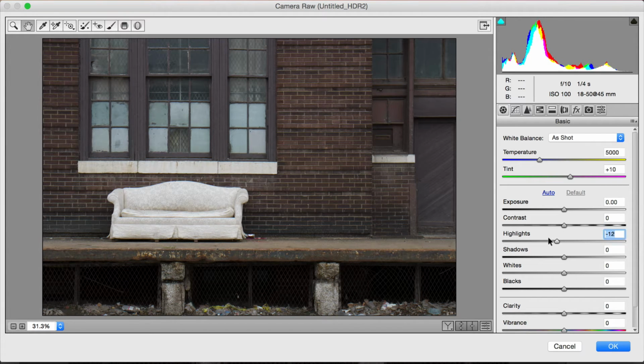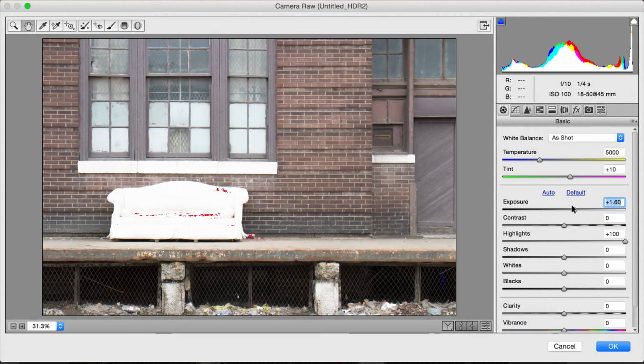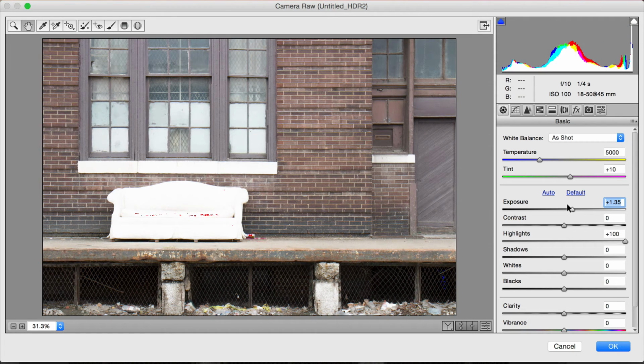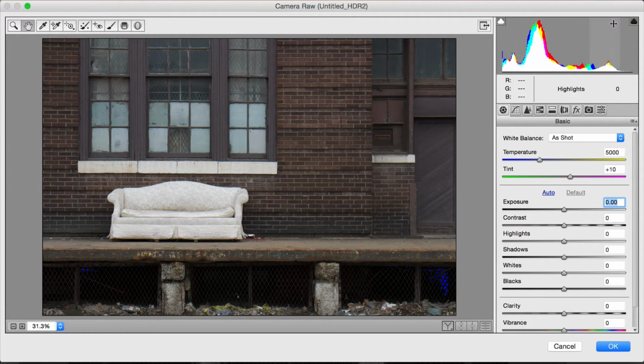So the first thing I would do is work on my highlights. I would want that couch to not look like it was reflecting too much light. Like here it's blown out, in my opinion. You can always use your histogram if you want to know if it's truly blown out. When you crank up your highlights, it's technically not blown out. I'm still not getting any highlights that are blowing out until I go up to here and you see it turn red. But my eye sees it as, where's the detail? So I don't always rely on my histogram for my highlights.